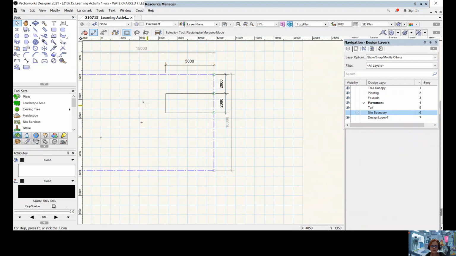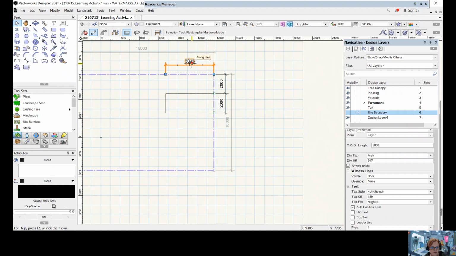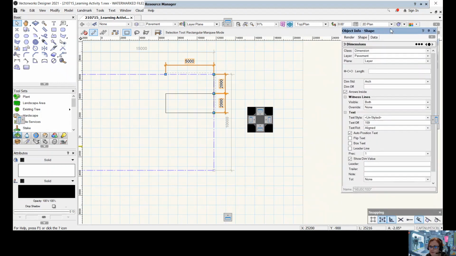Now that we've drawn our dimensions, we're going to add our millimeters to it because we really should have them. So let's do that for this particular layer. If I go to my selection tool, click on 5000, hold down the shift key and click on my other 2000 dimensions and let go. I've clicked all of them. They're all highlighted orange. So the thing I do next will apply to all of them.